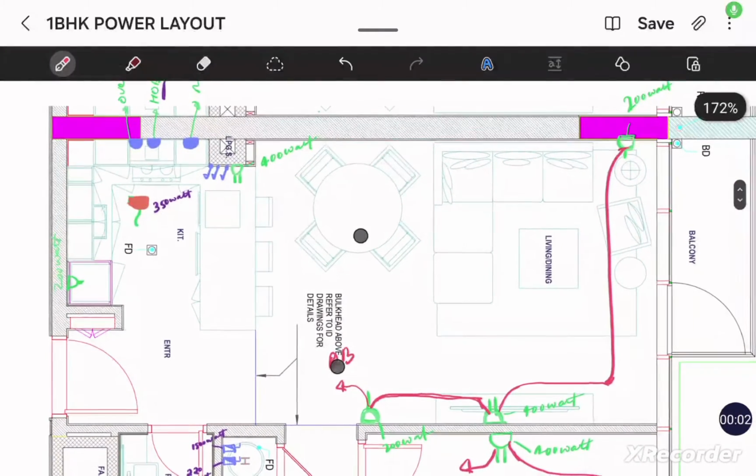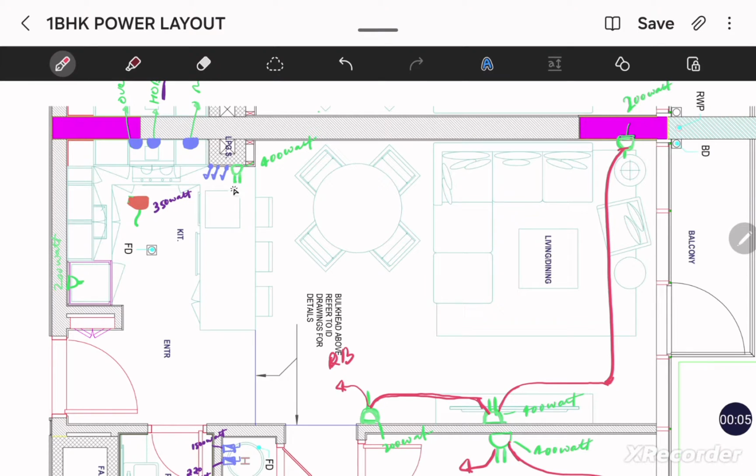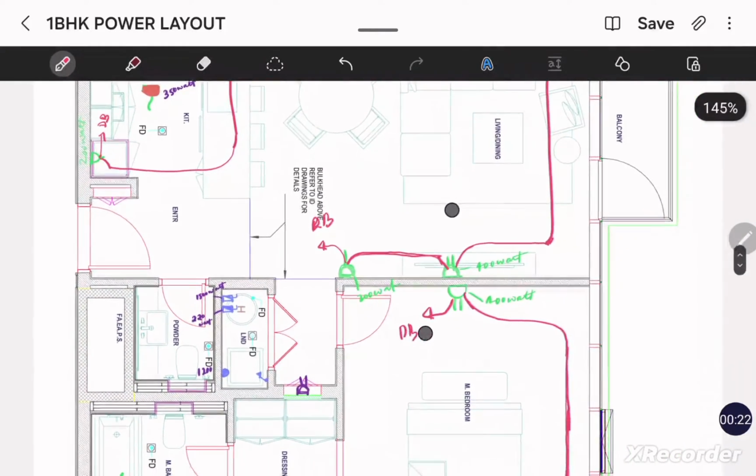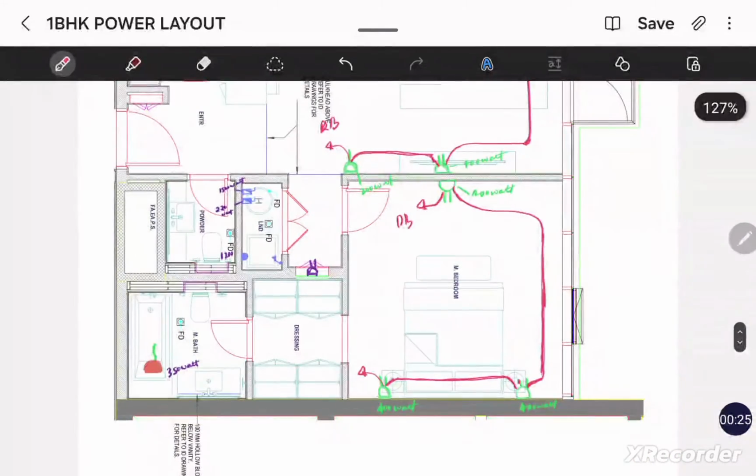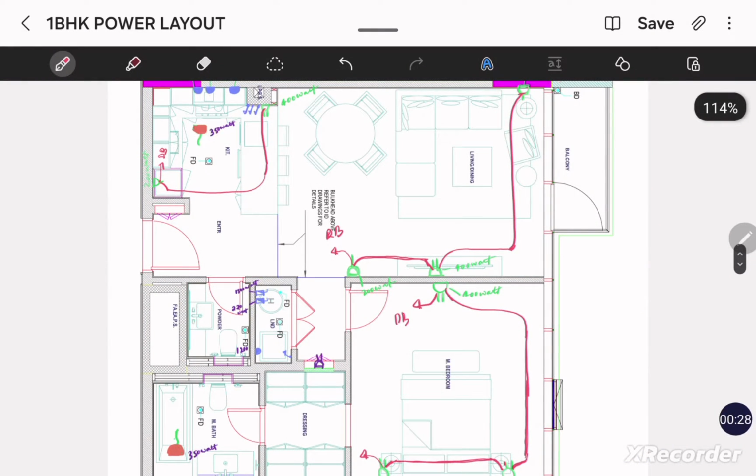Now let us move to the kitchen. In the kitchen we have 3 sockets, 1 double socket and 1 single socket. So let us make the load circuit formation for the kitchen general purpose sockets. As it is only 3 sockets, it will be a radial circuit going to the DB. Apart from that, you can see that there is one FCU here and one FCU here. So we will make one circuit for the FCU also, which will also be the R phase, and it will go to the DB.